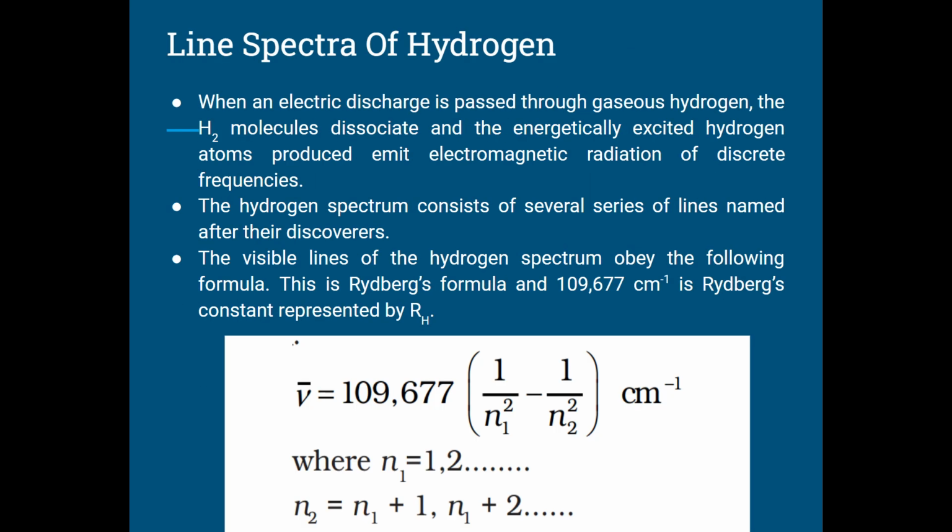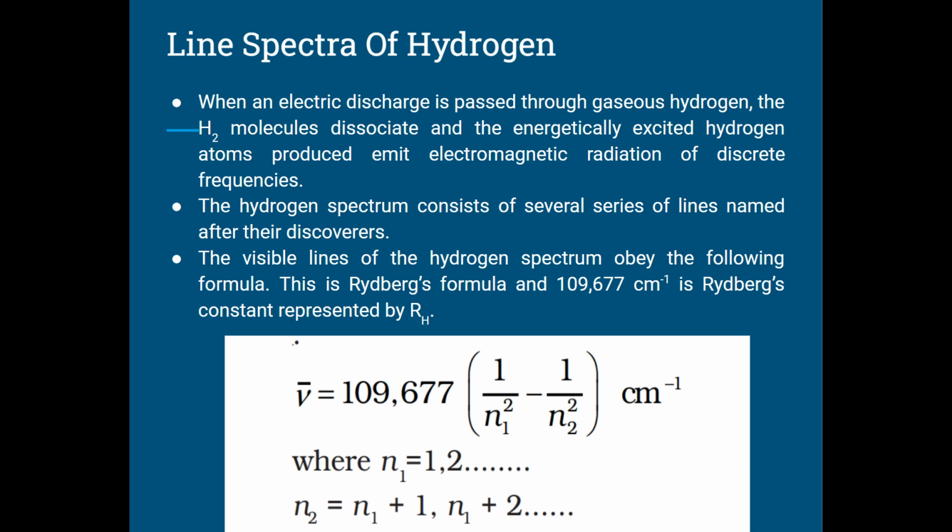So first let us learn about line spectra of hydrogen. Now, what happens is that electric discharge is passed through the gaseous hydrogen, and the hydrogen single bond breaks down, and the hydrogen molecule breaks down to hydrogen atoms, which are excited. Now, since they're excited, they have high energy and they want low energy, so they need to come back to some lower levels. Now when this happens, there occur the lines. These lines in the hydrogen spectra are of discrete frequency.